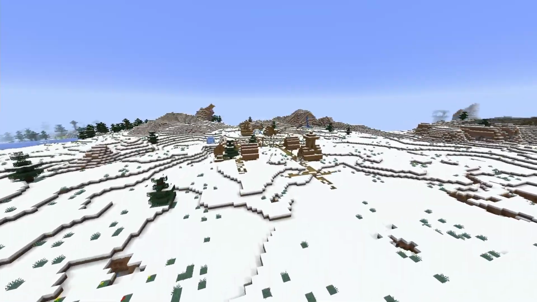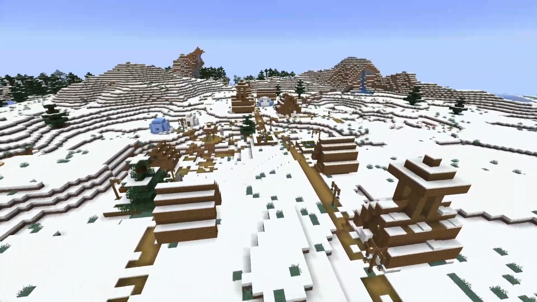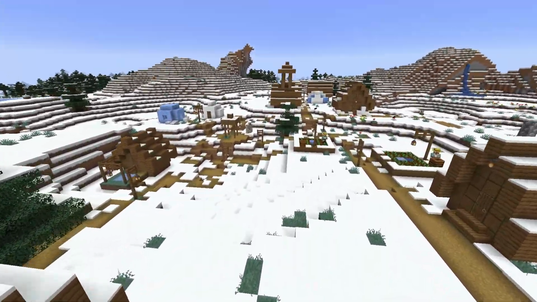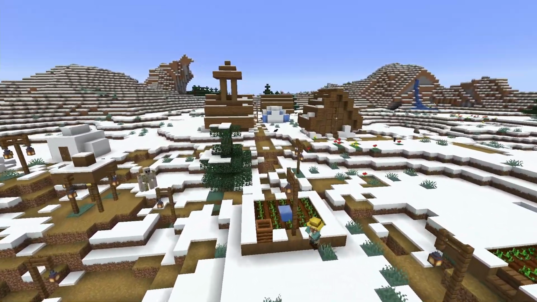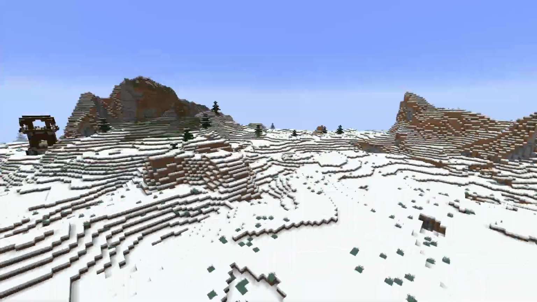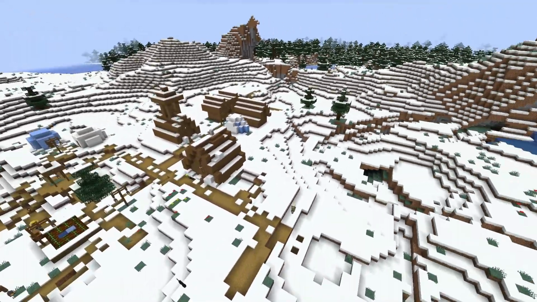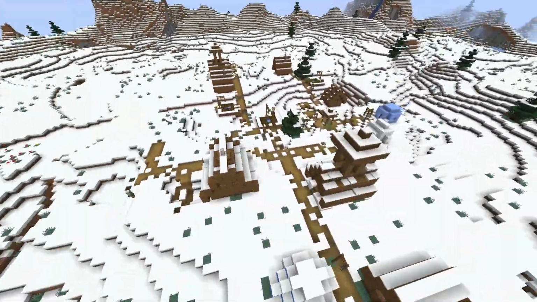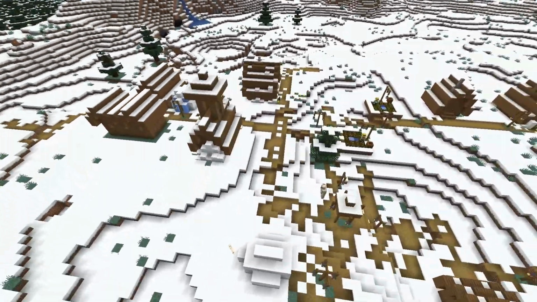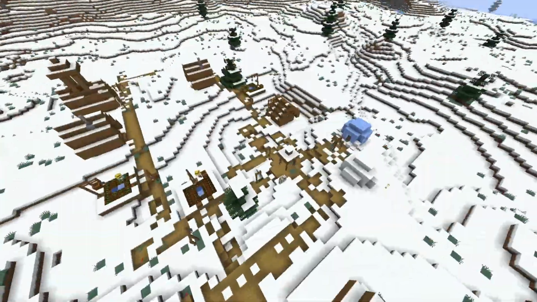We have this quaint little village off to the side. I think I already spoiled the one side of it, but we have this quaint little village off to the side where we're gonna have our pillager outpost that's dead close. Now, let's say this village isn't big enough for you. You need more. You are a greedy Minecraft player, and you've already looted everything that you can possibly achieve in this seed, in this village.